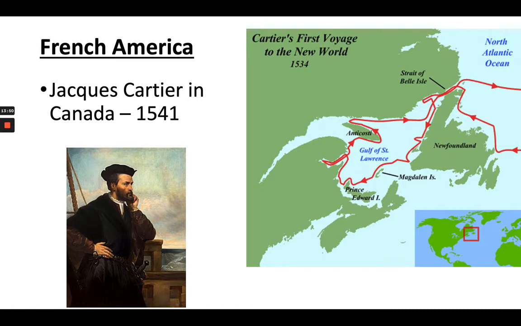What he quickly finds instead is lots of native peoples willing to trade their furs for his manufactured goods. So the beaver pelt hat was all the rage in Europe, and there are lots of beavers in Canada. So the French would exchange guns, textiles, and alcohol with the native peoples for the furs. This will lead to an over-hunting of beavers, especially once they put firearms in the hands of Native Americans.